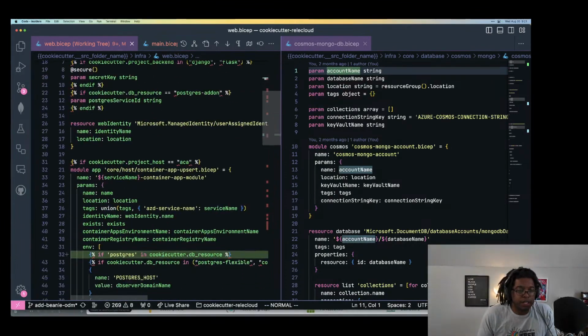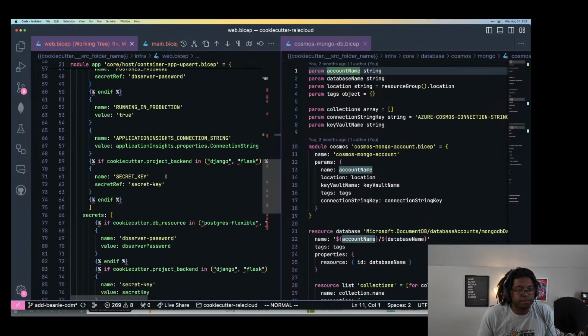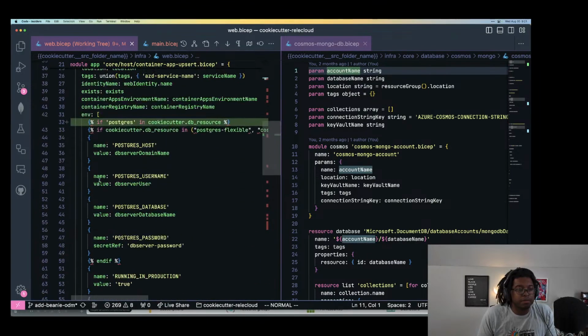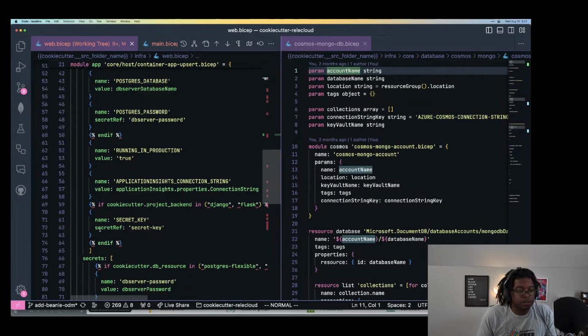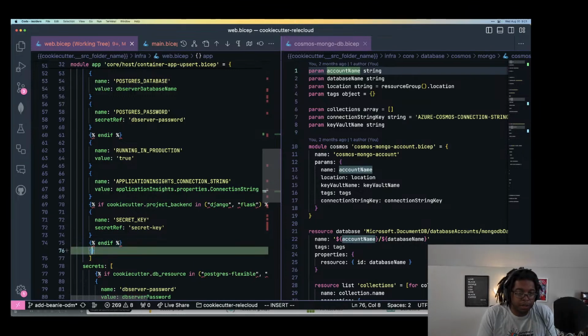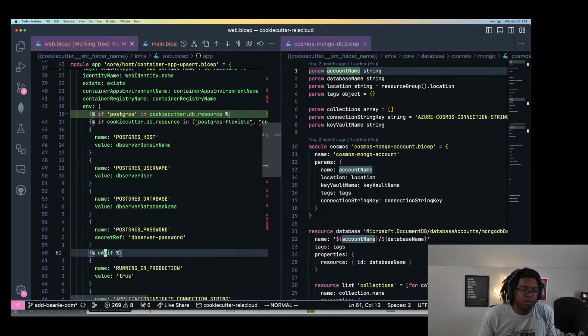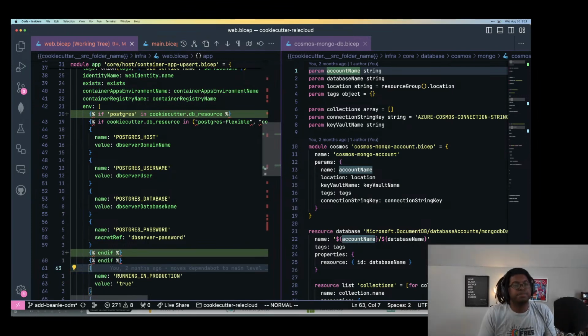Don't think we need that. One indif there, two indifs there. We probably need a third indif there. Wait, whoa. We need it there. There we go.